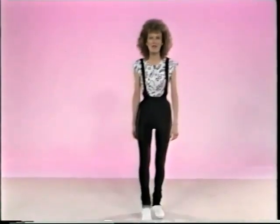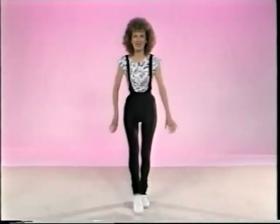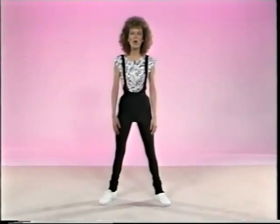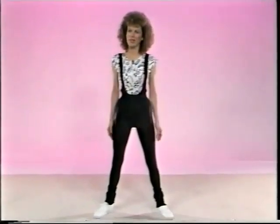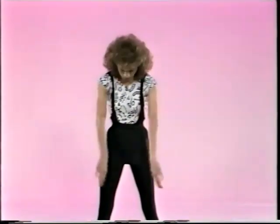And now for some freestanding exercises. Lose the chair — be careful how you pick it up, bend the legs. Start by shaking out the legs very loosely and carefully, and the arms and shoulders. Feet and legs a comfortable distance apart. The first exercise is to open and close those shoulders with the shoulder blades working. Let the arms fall forward, take them back, and forward, and back. Ease them down.